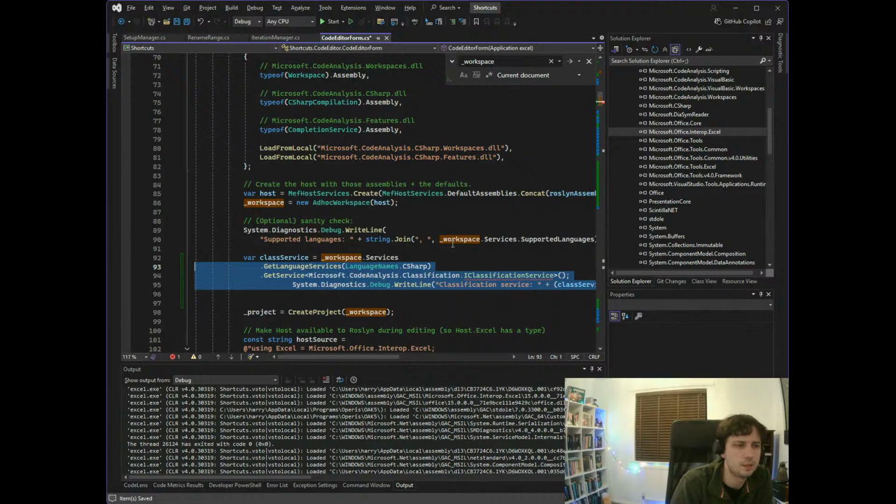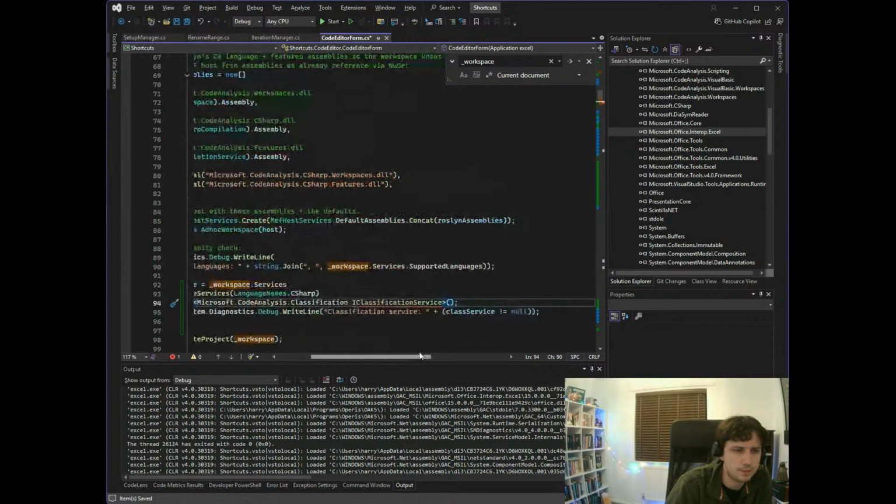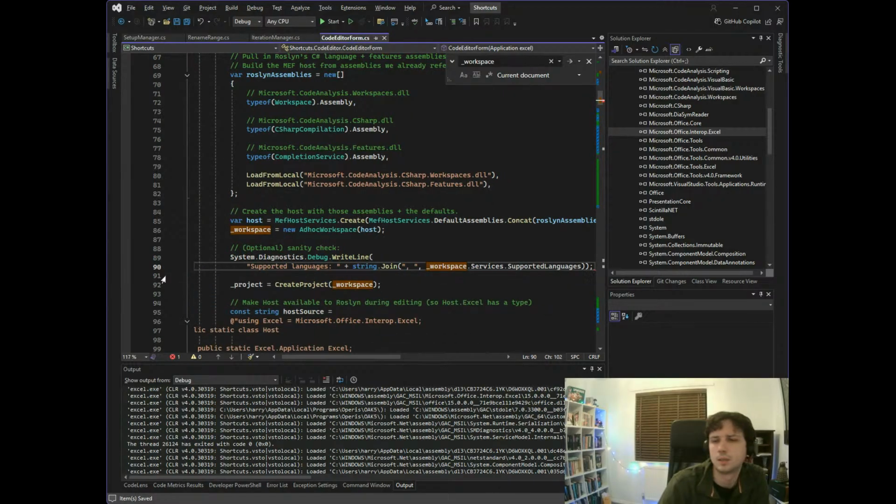This basically. It's inaccessible due to its protection level. Okay.